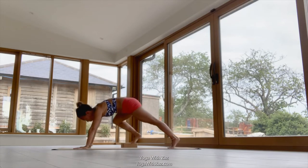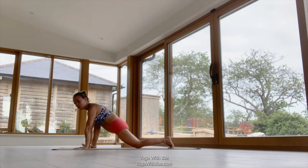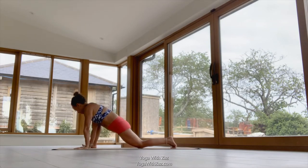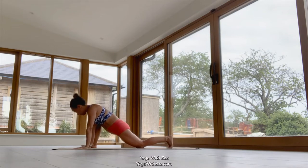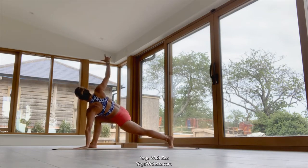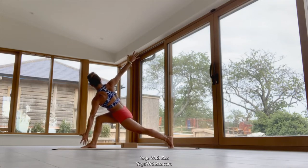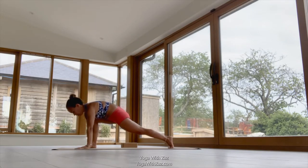Good. Step the right foot forwards, through to the right hand. Drop the back knee and make your way through, rocking around in this space. Good. Tuck the left toes under, take the right arm all the way up and maybe hover the left arm off the ground as you turn. Good. Bring the hands down to the ground.